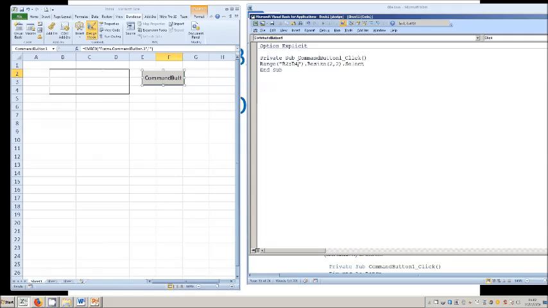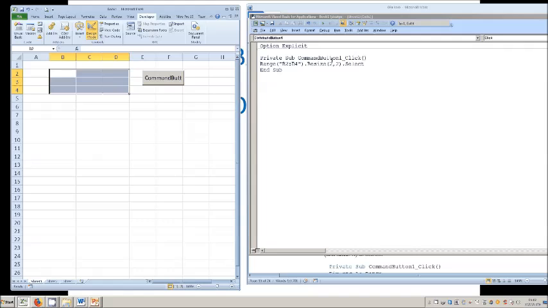Let's take a look at what that says. Range B2 to D4, which is this particular range here. Resize 2 says take 2 rows and 2 columns. Now don't forget, the anchor point is always the top left. I'll take the design mode off up here so I can run my code. So we start off with this range here, resize that to 2 rows and 2 columns, in other words to there, using the top left cell as the anchor point. So let me click the button and make sure that works.